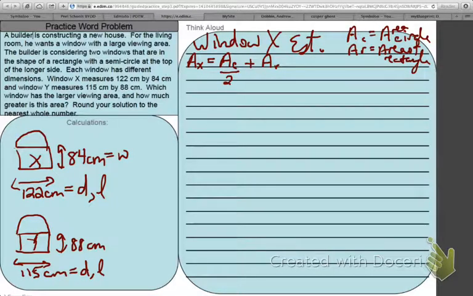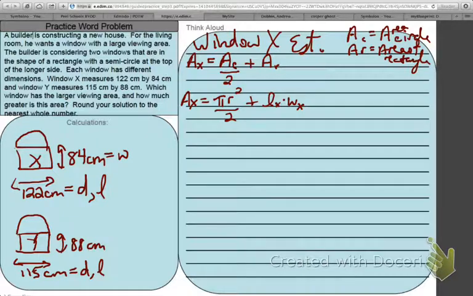So related to our estimate, we need to generally come up with what the area of the circle might be. To find the area of a circle, it would be pi times the radius of that circle squared. Then we would have to divide that by 2. And what would the equation of the area of the rectangle be? Well, it would be the length of rectangle X times the width of rectangle X. I'm just going to put a dot to represent multiply. I don't want to confuse the multiplication symbol with the lowercase x for window X.